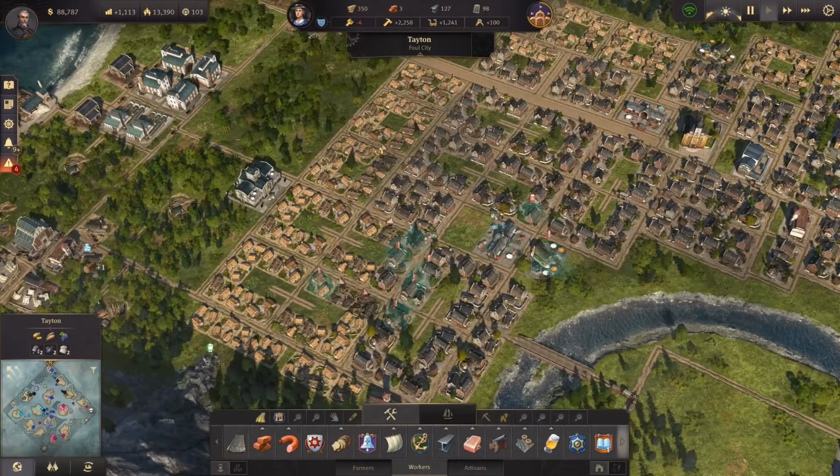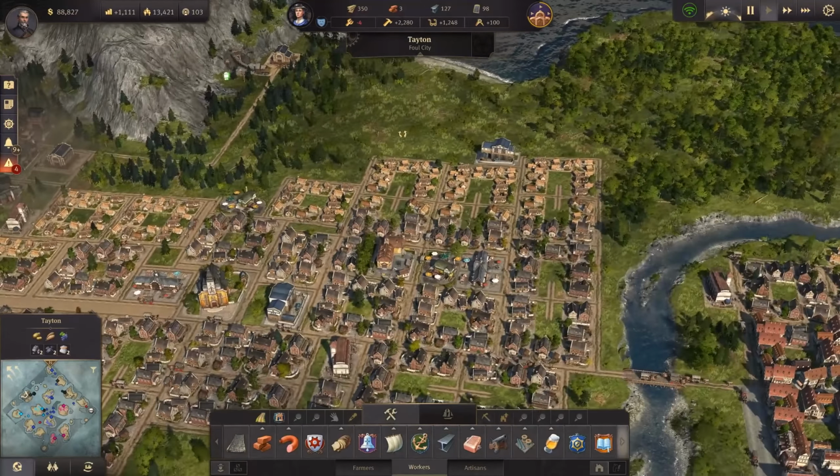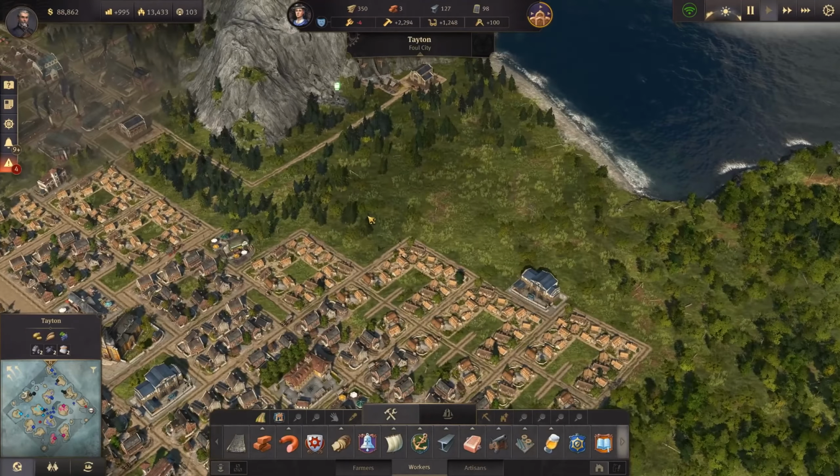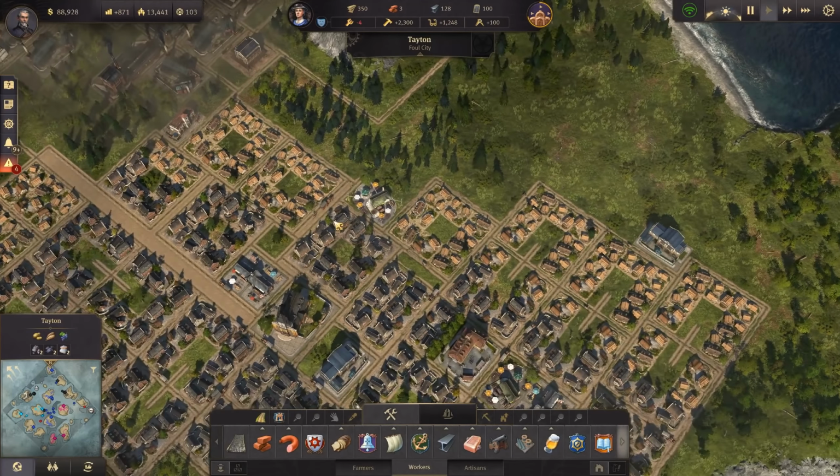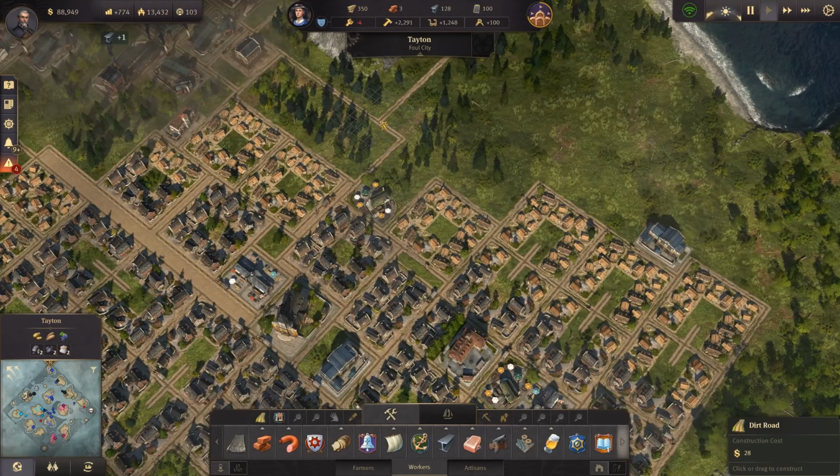Why not just build another district? Shall we do that? Let's have another district. We have lots of space up here. Let's start once again with a marketplace here. We're going to keep the main road here.